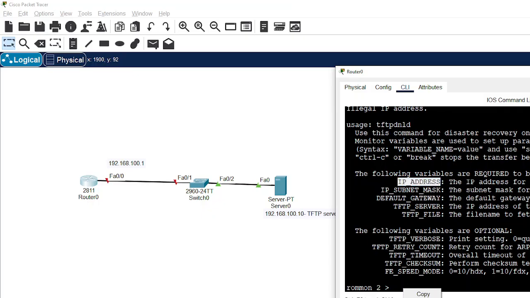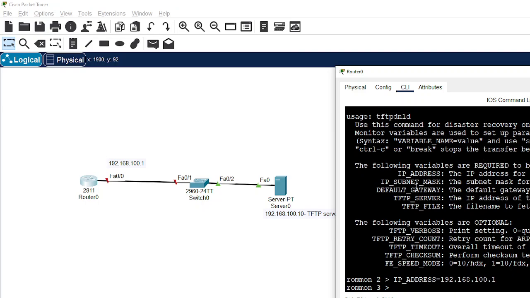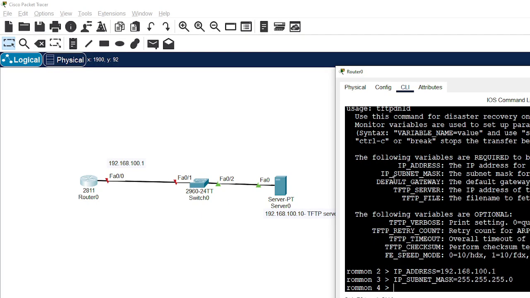So I'm going to use all these variables one by one. I'll assign an IP address to this router as 192.168.100.1. Then the subnet mask we want to give to this router. Guys, every configuration has been deleted as we could not load the operating system file, so I'm giving it from scratch.